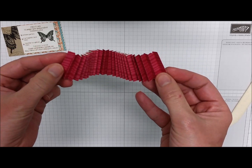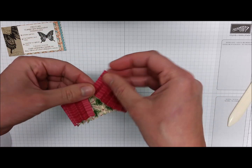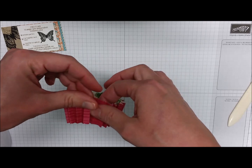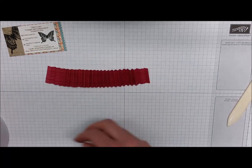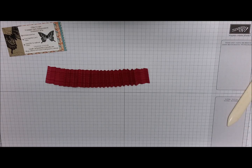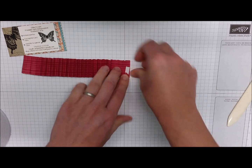So this ends my valley and this one's my other end. So what you're going to do is put a little bit of tape down there and you're just going to stick the two together to make a ring. So let's get a bit more tear tape. And we're just going to literally stick a little bit on here.